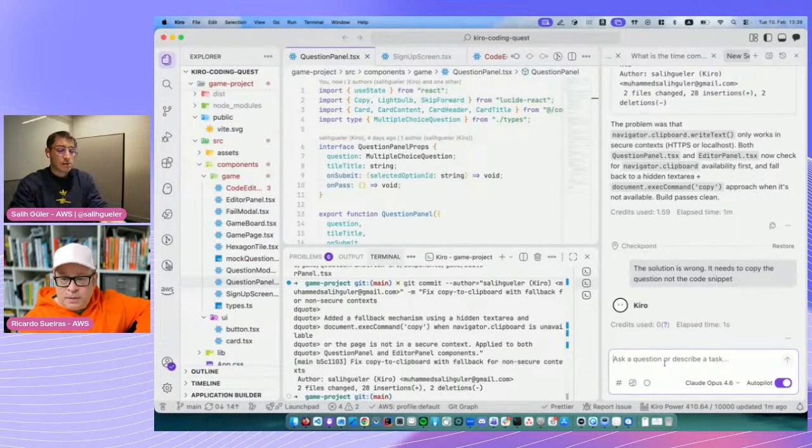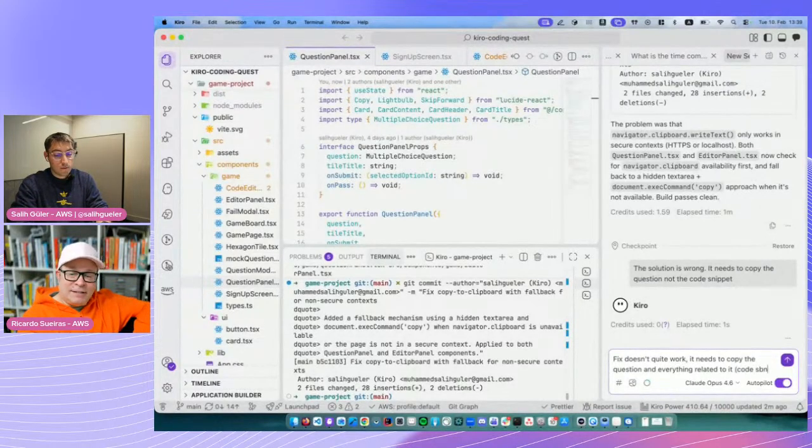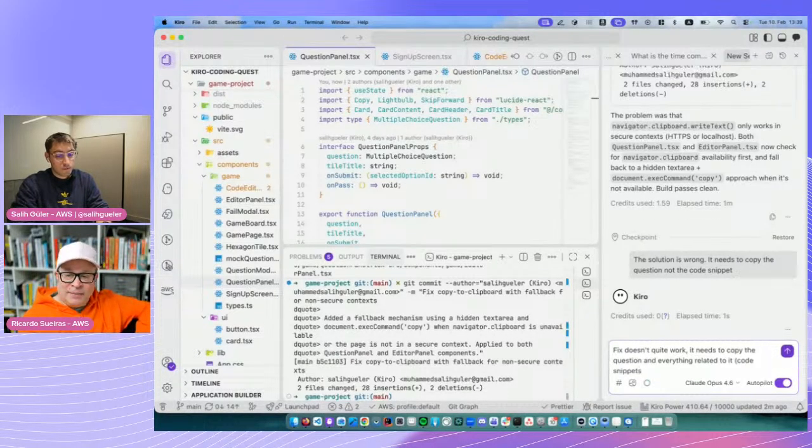It needs to copy the whole question and any options, or any information like code, because some questions aren't going to have code snippets, are they? So they might have other markdown. So we basically need to explain that anything that's in the question needs to be copyable to the clipboard. But I guess maybe the challenge there is what does that even look like, right? But let's give it a go.